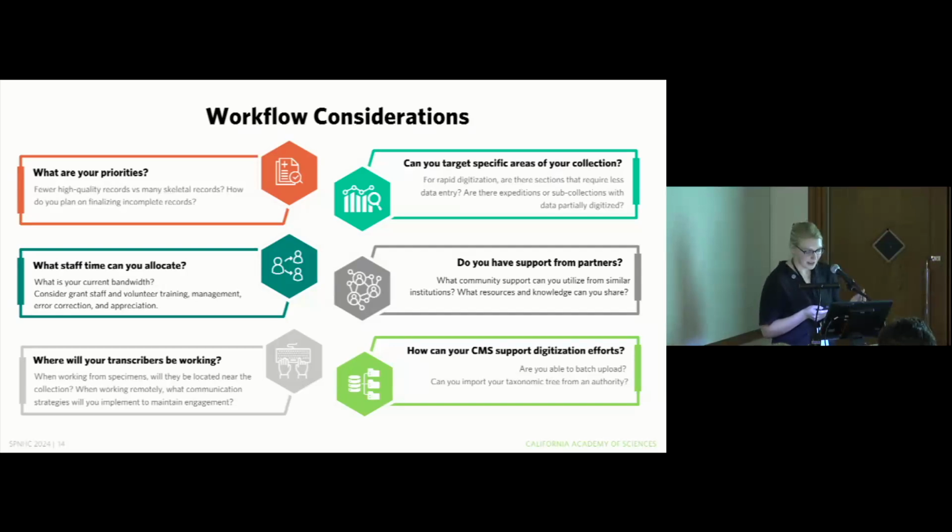Let's see, so first thing, and I think what is most important, is to define your data needs early, so you can direct your approach and your allocation of resources. While curatorial staff love to capture as much data as possible, maybe you can consider producing a higher volume of lower quality records during the grant period, with more detailed work to be done later when you actually know what you have in your collections. Consider whether your focus should be broad or a specific taxonomic or geographic area.